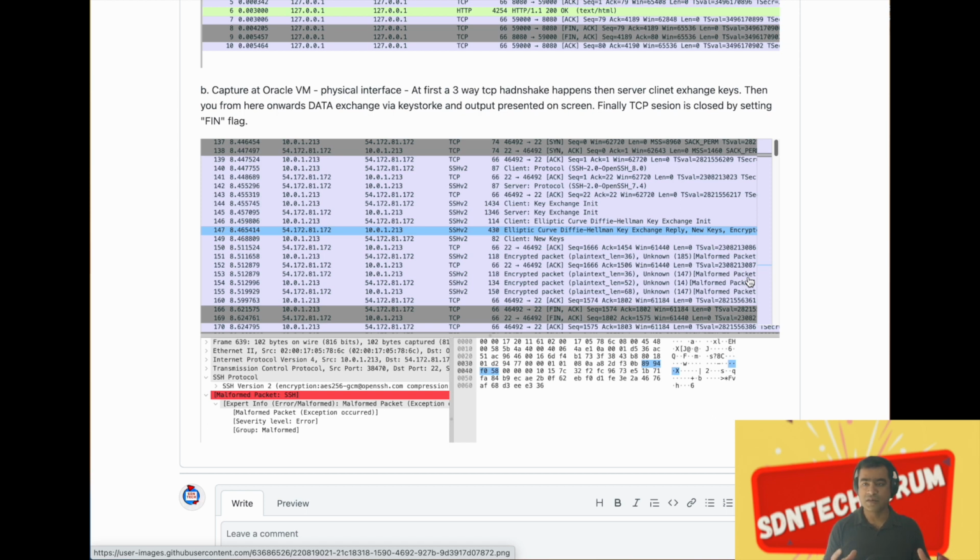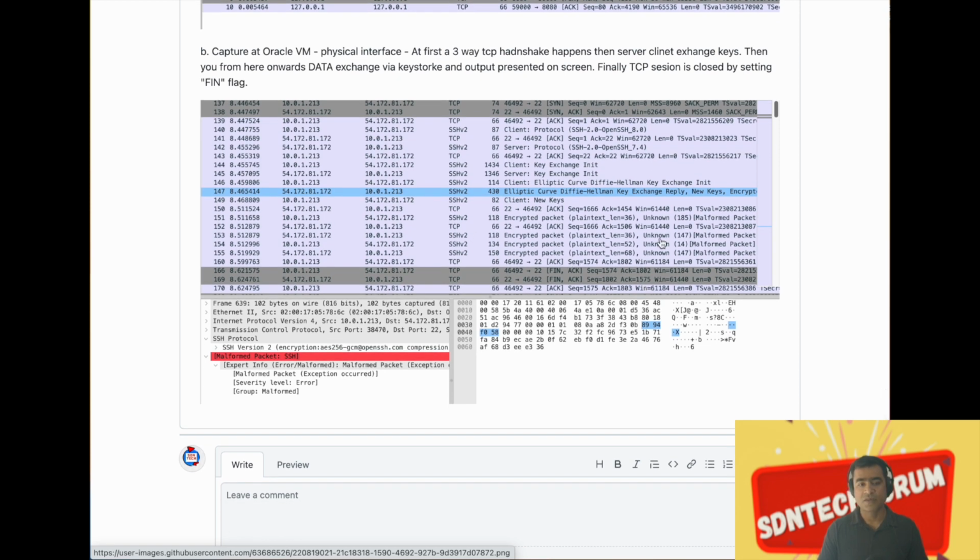So it takes that protocol request, encrypts that, and sends it over the SSH tunnel, and hence Wireshark is thinking it's a malformed packet, encrypted packet. Okay, so a lot of encrypted packets, malformed packets, give you an indication that this is your tunnel traffic. And finally, when I exit, again a four-way teardown of the SSH tunnel.